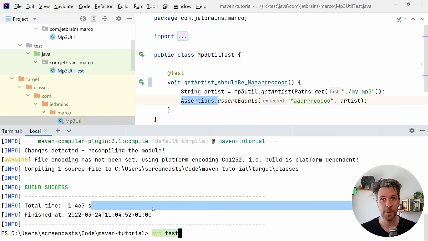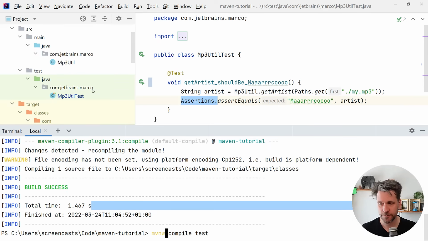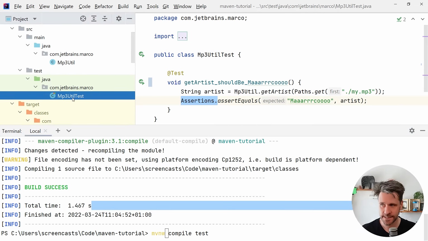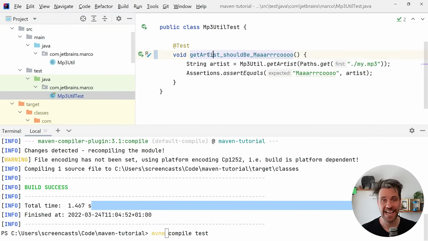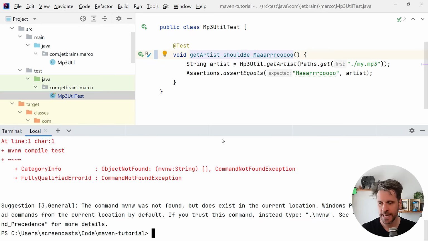Maven test. Maven test does actually internally already a compile, so it depends on compile. So it's the same as writing Maven compile test, or as you by the way might have guessed, Maven Wrapper compile test. It's all the same now as I have the Maven Wrapper inside my project. mvnw compile test. It will first compile your MP3 util, and then it will have a look inside your src/test/java folder. That's the convention, that's the Maven convention, to have those folders. Have a look at all the test classes inside here, MP3 util test, and run them and show you a nice little report. Let's do it.